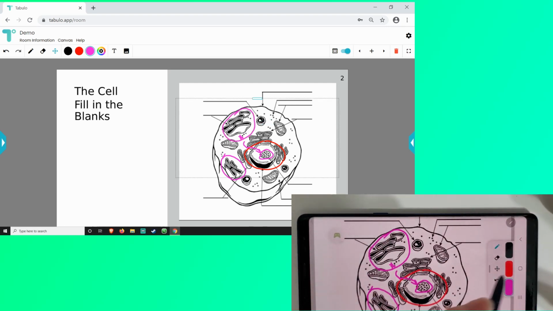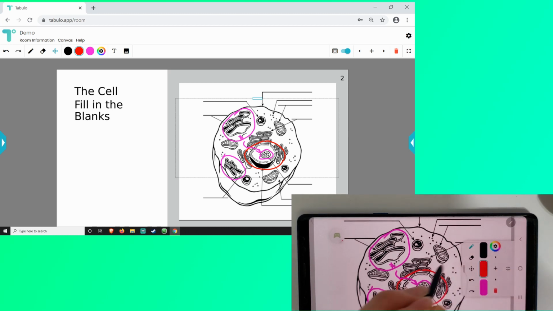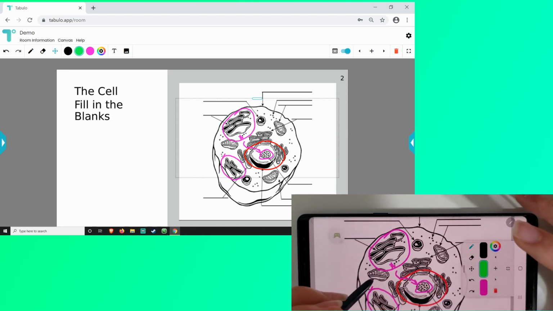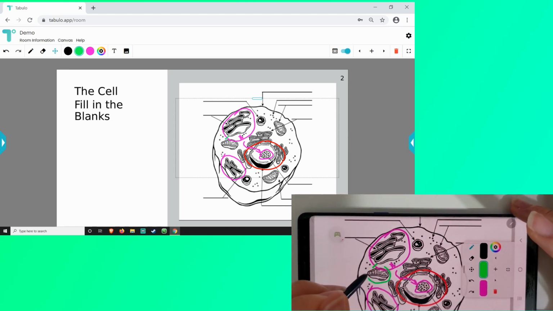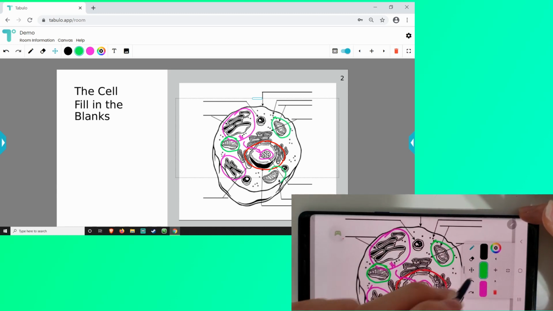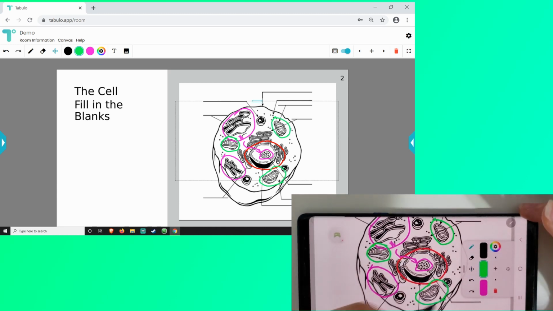Voila. And I can also color code it, quickly change colors. Let's go to black, or let me color code. I can also change colors on my mobile phone, by the way, but I prefer doing it on the computer where the screen is bigger. But I can also color code all of these things. So let's say mitochondria, color code all the mitochondria.